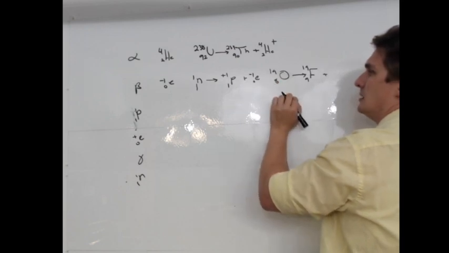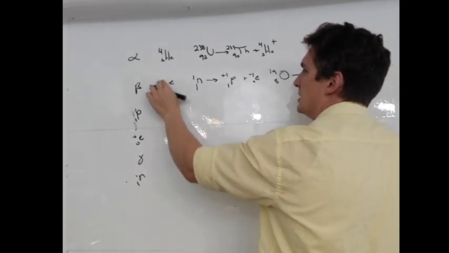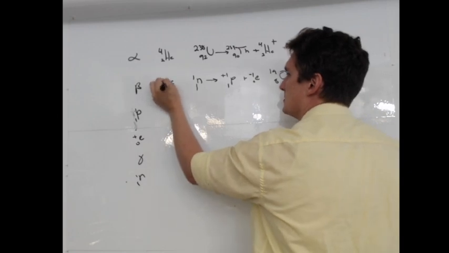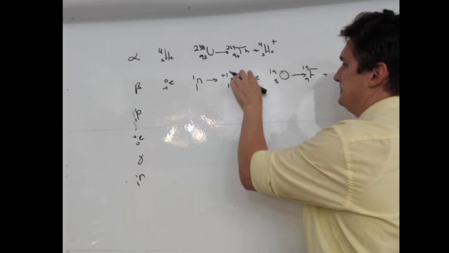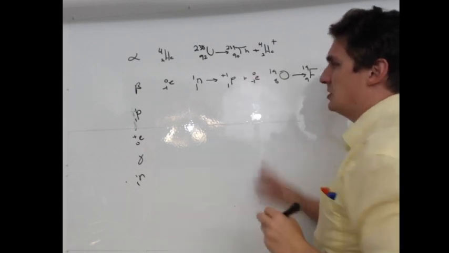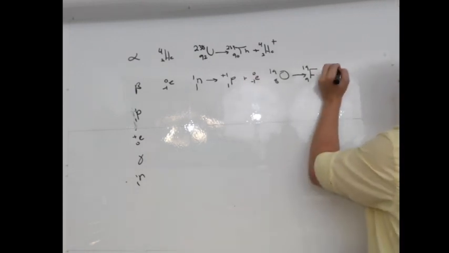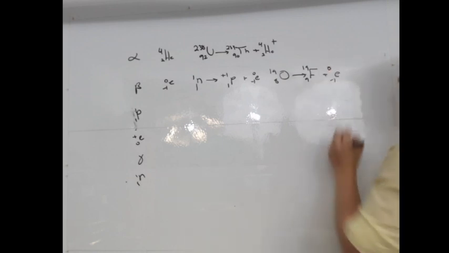Why doesn't that look right? Oh, because I've got the charge in the wrong place. Sorry, been a while. The -1 actually goes down there. The mass is on top, charge is on bottom. So we get this decay.